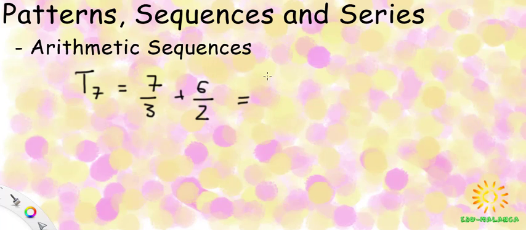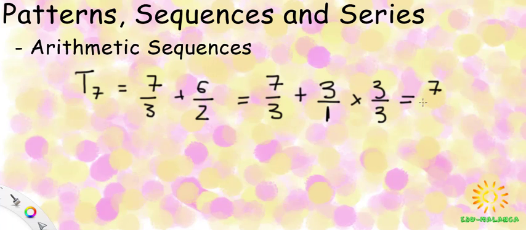So we continue solving. We say 7 over 3 plus 3. We're now adding a whole number to a fraction. There's multiple ways to do this. But essentially we have two different denominators because a whole number is equal to itself divided by 1. So what we're going to need is the lowest common denominator. The lowest common denominator that we can have is 3. So we're going to multiply this by 3, and in order to preserve the number, we're going to multiply the numerator as well by 3. So the equation then becomes 7 over 3 plus 3 times 3 is 9 over 1 times 3 is 3.